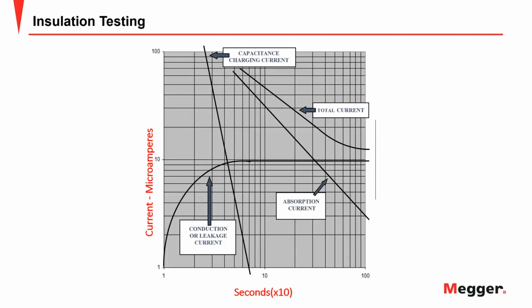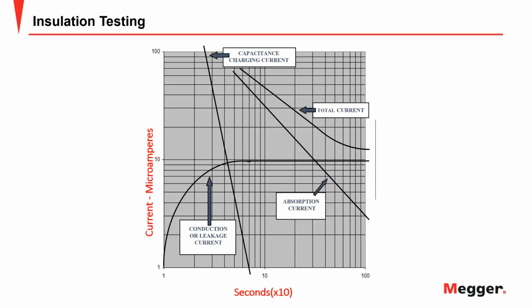Absorption does essentially the same thing, but with a lot more time involved, because the absorption is occurring in the insulating material. It will polarize, and it's, of course, not a good conductor. Insulation is not a good conductor for obvious reasons, and so this takes more time. This is why your readings can change over 10 minutes or 15 minutes or even longer.